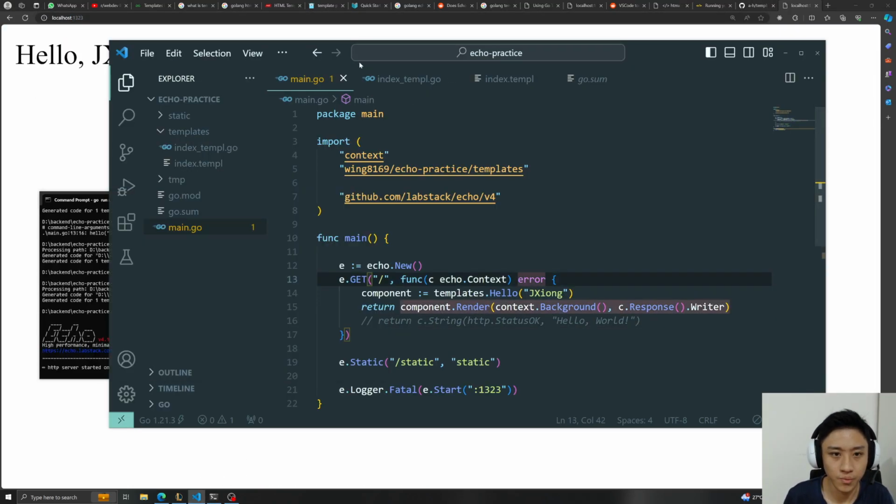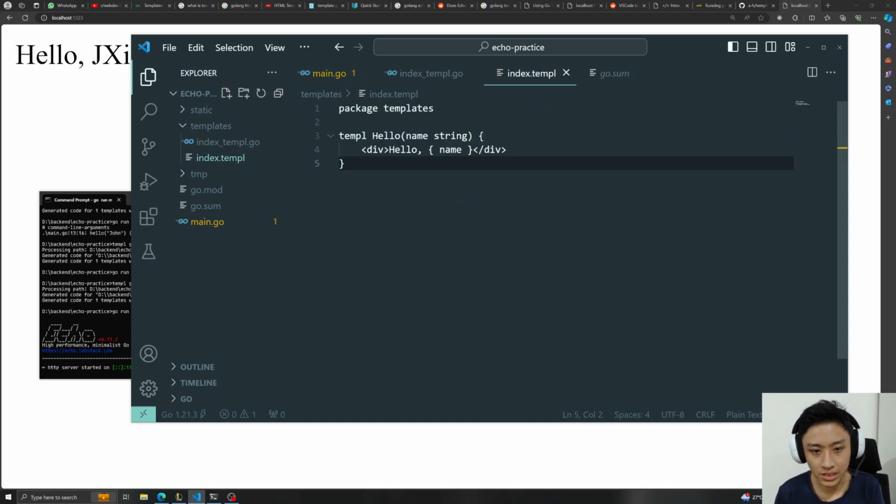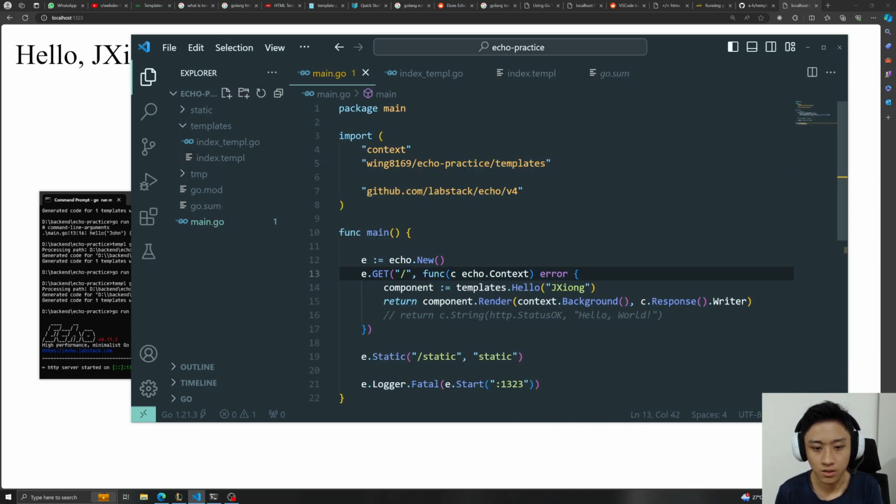Right. So although there are still some issues, technically I think the concept is that the good thing about Templ is I can use Golang functions within the template itself. But the downside is I don't see immediately what formatter I should use. So there's no syntax highlighting, no auto correction for this, and that's just kind of weird.